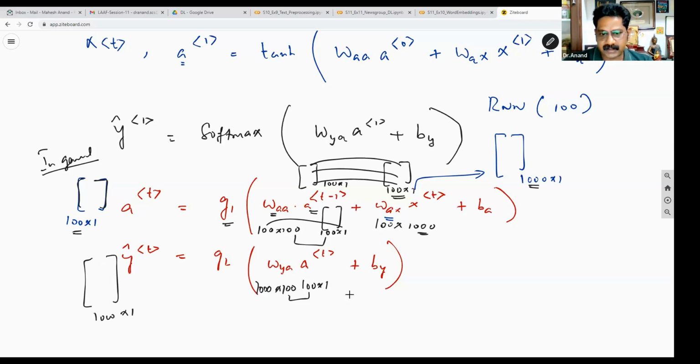Anyhow, this bias is a scalar, so for each value in the vector, this scalar will be added. This plus BY is not a big deal. Similarly here, for each element of the 100 by 1 vector, this bias is being added, not an issue. Even after adding this constant, your size will be 100 by 1. The activation function is applied to 100 by 1 to yield 100 by 1. Similarly, for each of the 1000 by 1 values, your constant is added. Here softmax is applied to yield 1000 by 1.